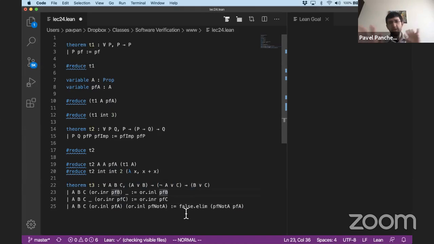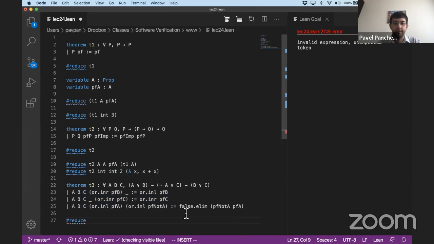And so what can we learn here? Well, you can see a couple of things. First, you can see that these inl and inr syntax, we can use in pattern matching, and we can also use them in our code to introduce proof terms. And similarly for this false.elim. We can also see that internally Lean converts this pipe style into some basic underlying syntax.